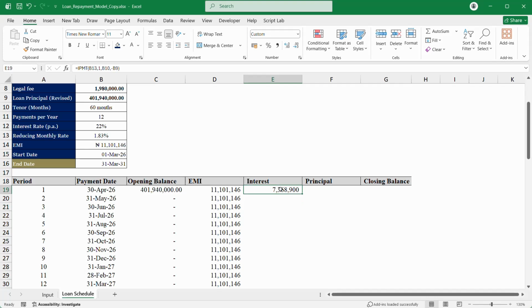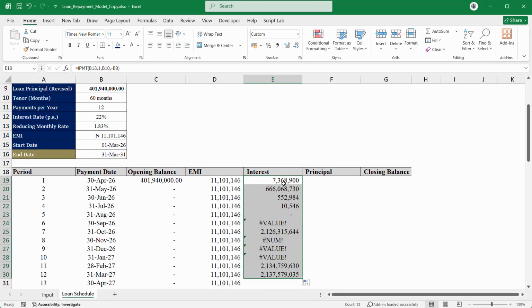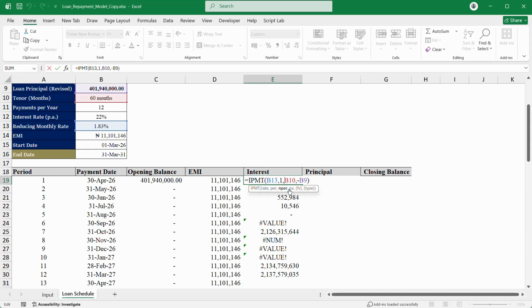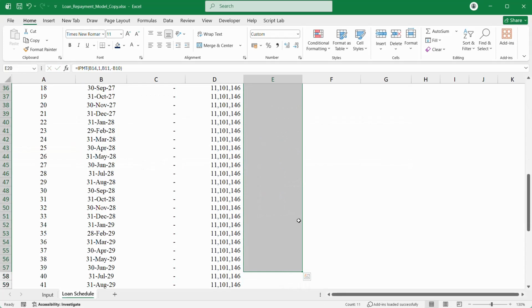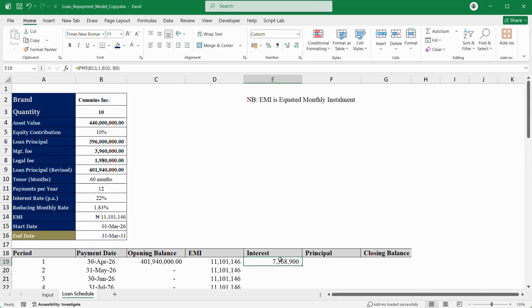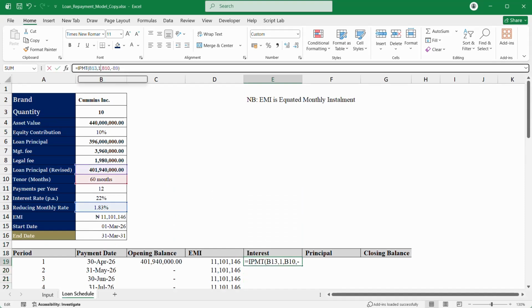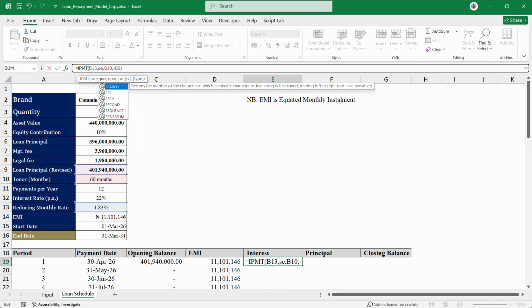So instead of doing for 1 month and all of that, see, because we did not lock those cells, but we don't even need to adjust anything. Instead of hard coding 1 for period 1, you can as well just say we want for the whole period by using the sequence of the month involved.